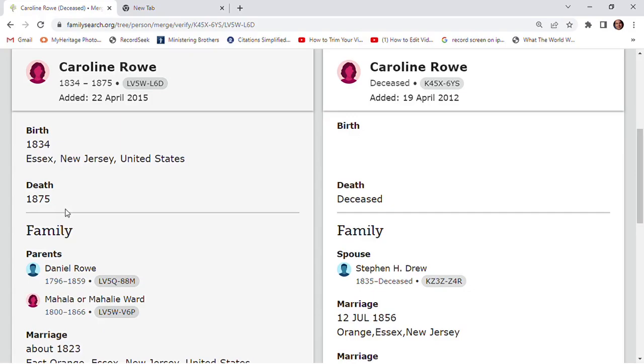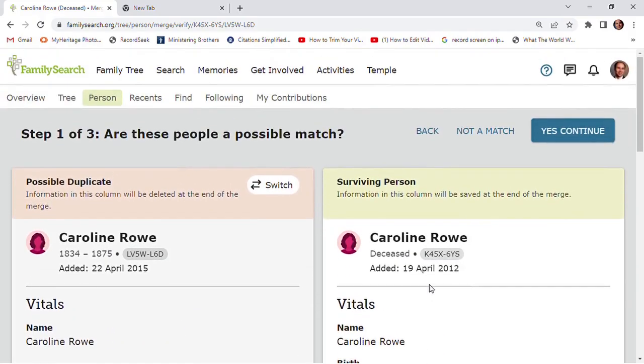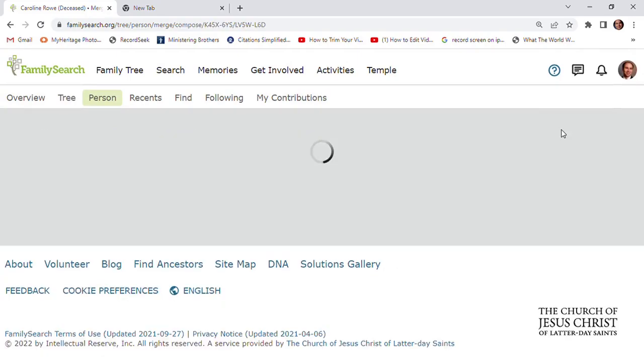The same with the death year. But I think we have enough here, in my opinion, to feel relatively confident that this is probably a match of a possible duplicate, or is a duplicate. So I'm going to say yes to continue.